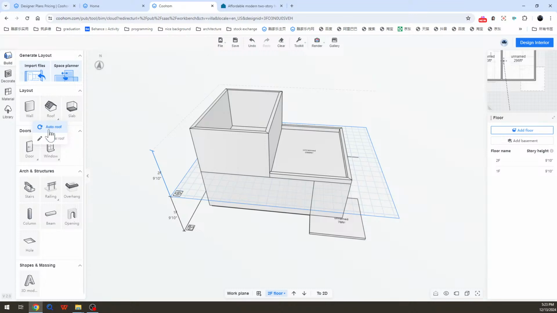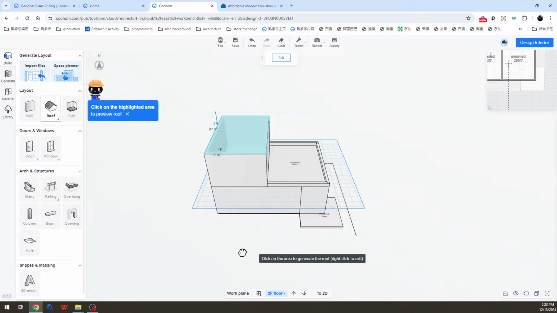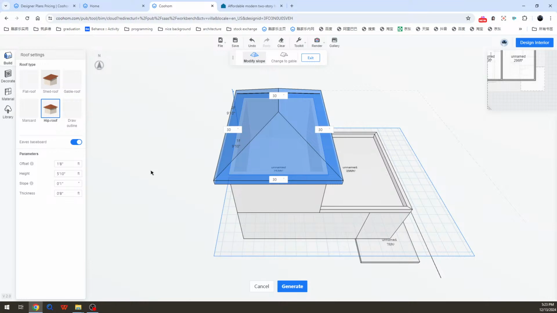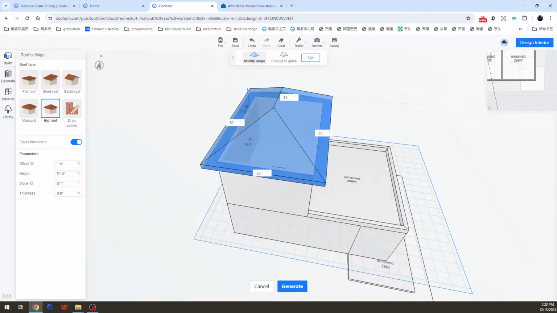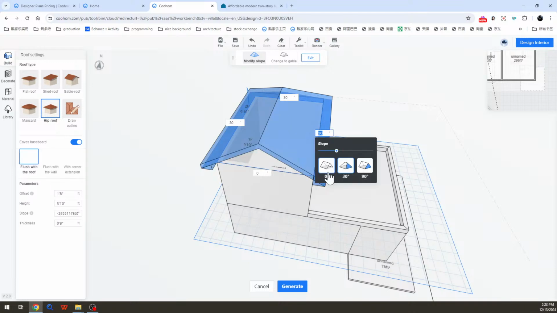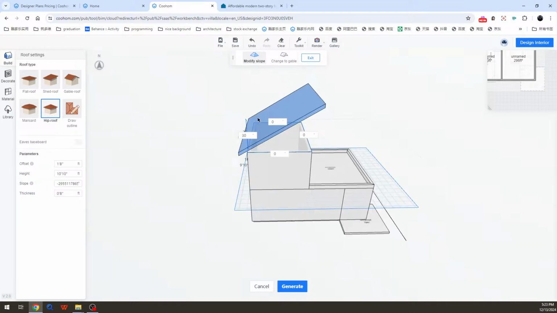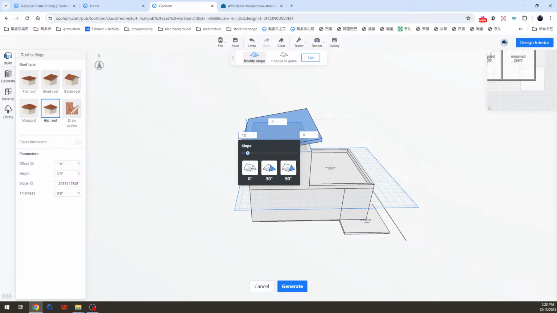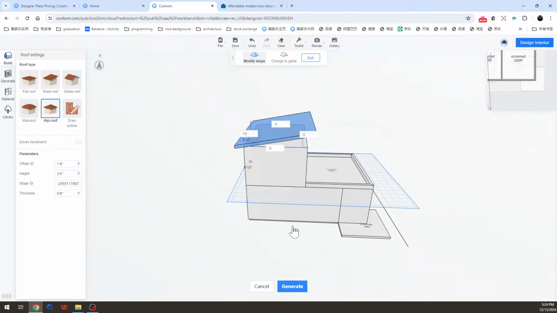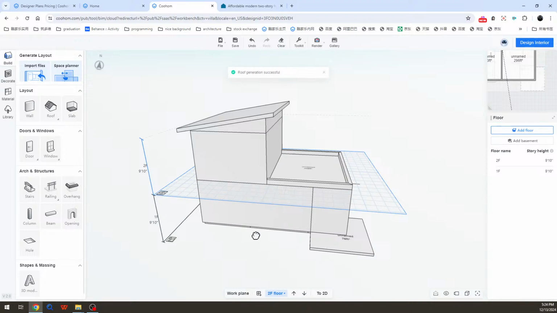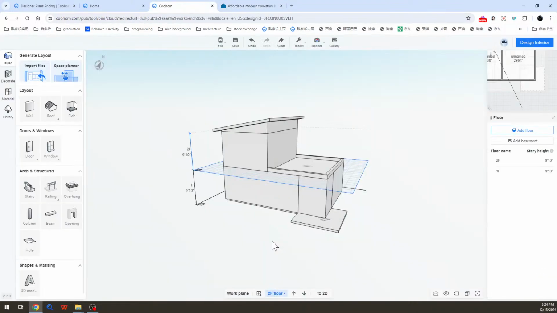In most cases, auto roof already meets your needs. So here we can do like this, but my personal favor is change the angle. So basically here 0 means open it, so we can do 0, 0, and something like a shadow over here. I believe the angle should be 10 or something like this. Click generate, we can see it now, something like this, right?